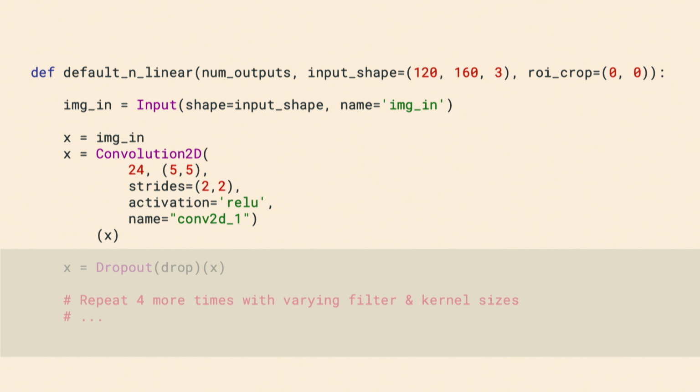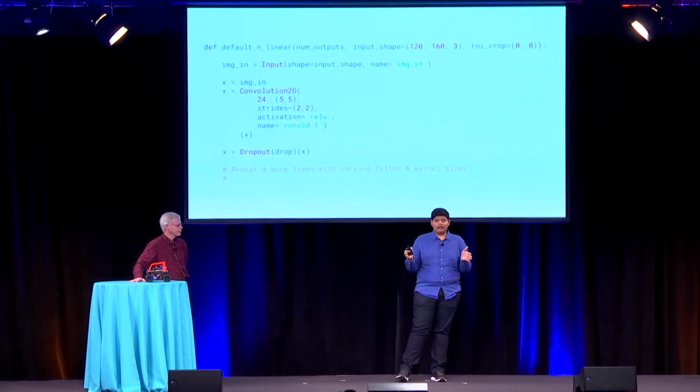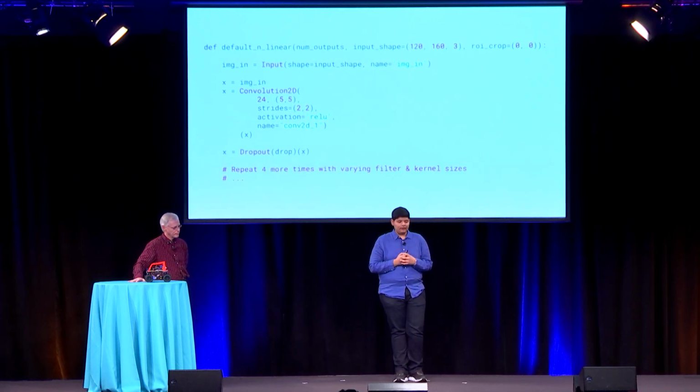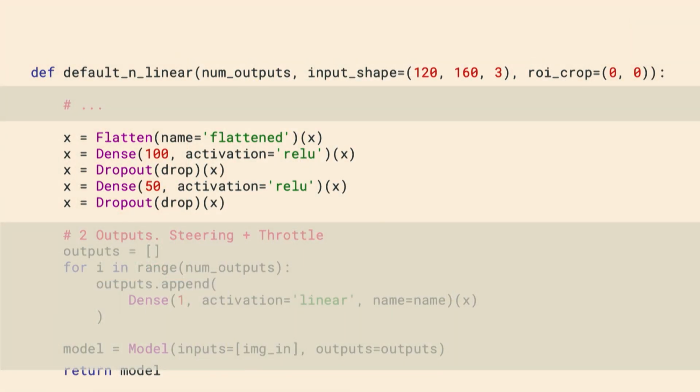And you vary the filter size and the kernel size a couple of times, and you intersperse it with some dropout layers to prevent overfitting. If these things sound different and you are not familiar with these terms, these are pretty standard machine learning layer types, and this is how you put together a deep learning network, and you define this acyclic graph of layers. And so once you repeat these layers, then finally you get to the interesting parts. Now you want to flatten the output of all the previous layers by using a flatten layer, and then finally you end up with a dense layer, which is a fully connected layer of 100 nodes, and then you introduce dropouts to prevent overfitting again.